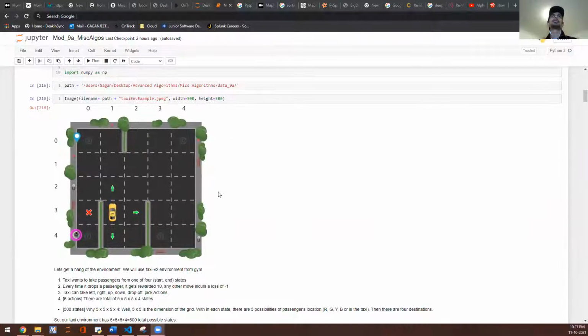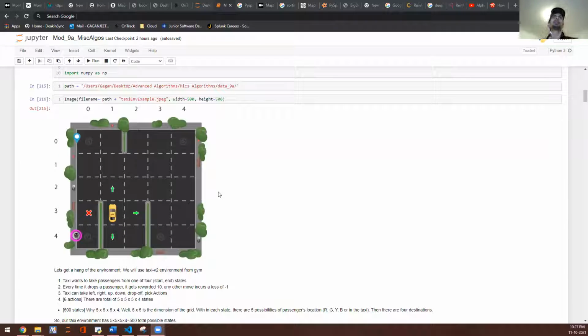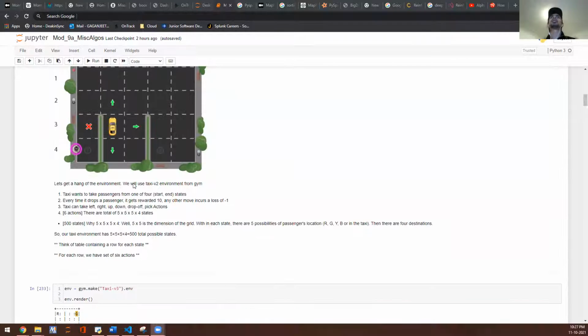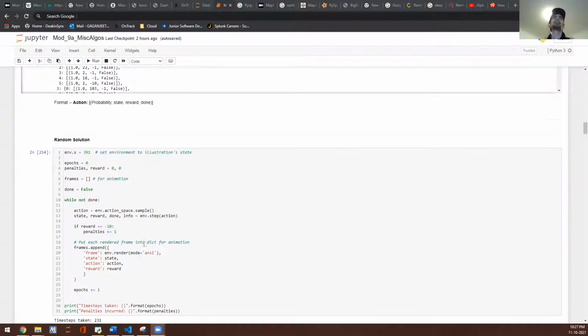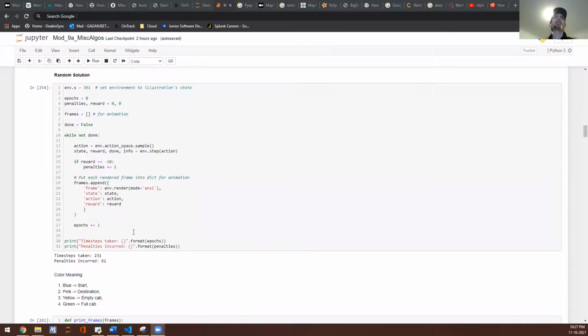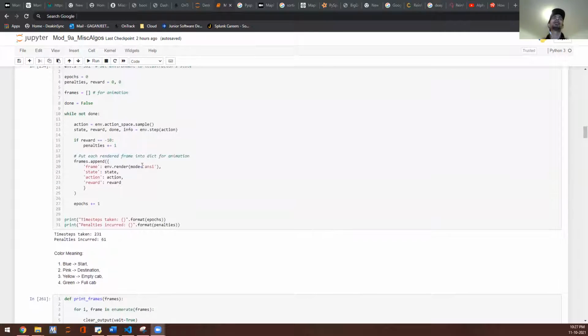So firstly, I'm going to go through the taxi problem. What is the taxi problem? We have a taxi and we can make 6 moves: up, down, left, right, and so on. There are some walls in the environment, and our aim is to pick up the passenger and drop them off. Picking up and dropping off the passenger gives us a reward, and we're going to use that reward to train our model later. Firstly, let's compare a random solution to what we're going to do later.